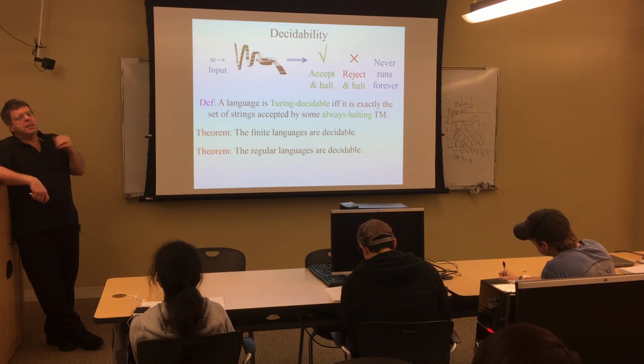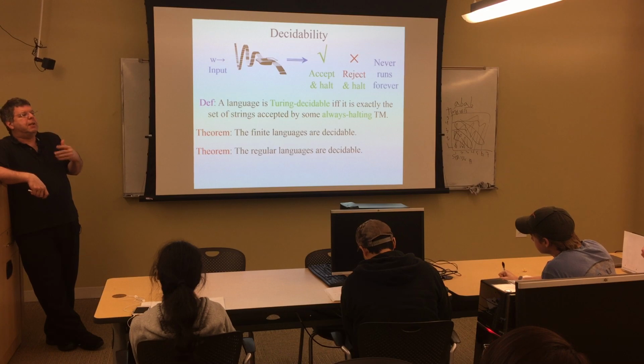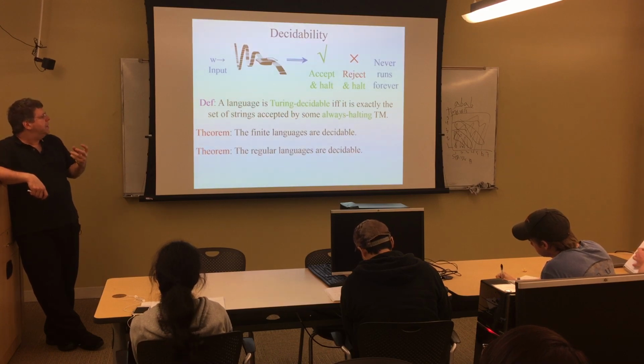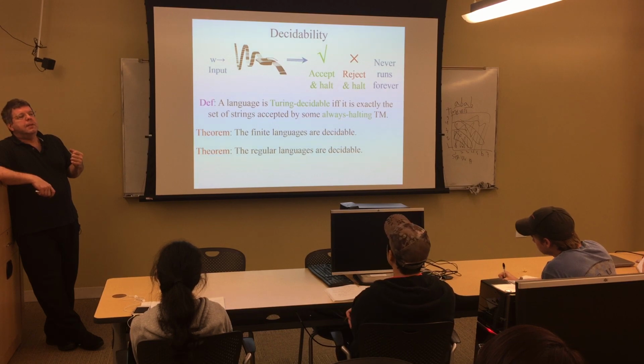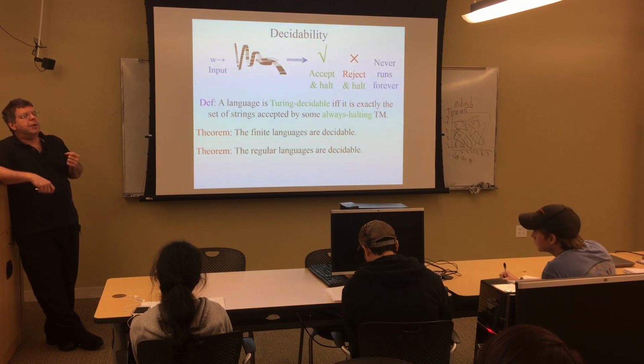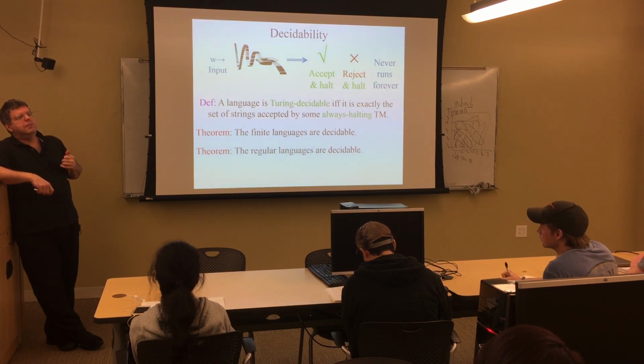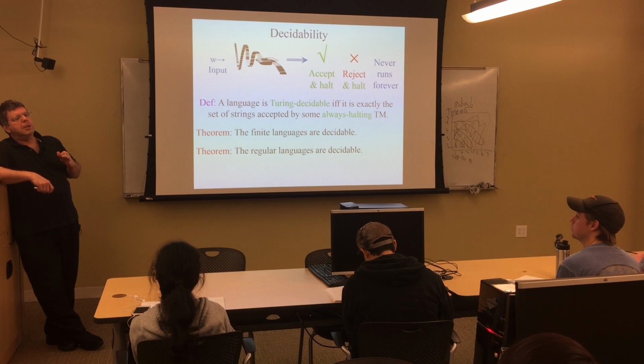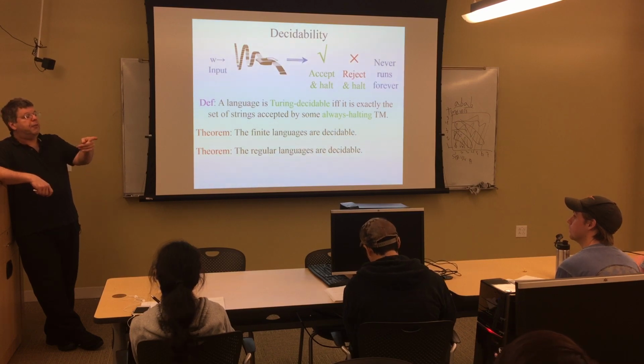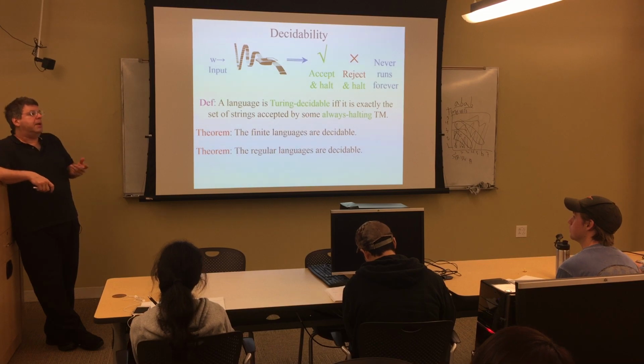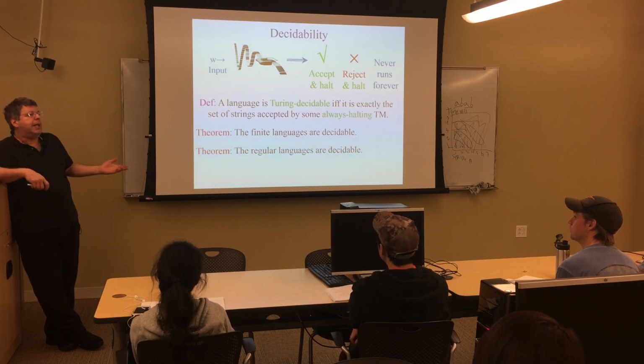If the language is regular, it's decidable. Give me a decider. If I give you a regular language, how do you give me a decider for it? In particular, the Turing machine, what about the Turing machine? Yeah, finite automata. You don't even need the Turing machine. Take the finite automata and recognize that regular language. That's a decider for that language.